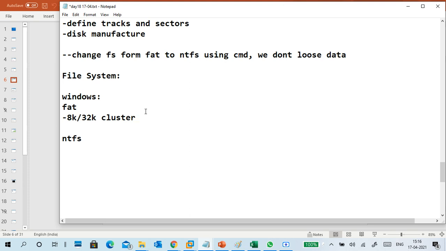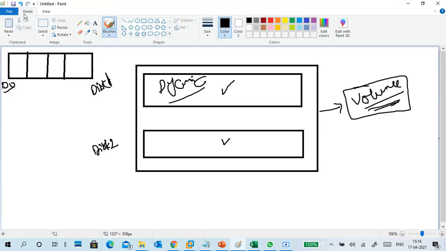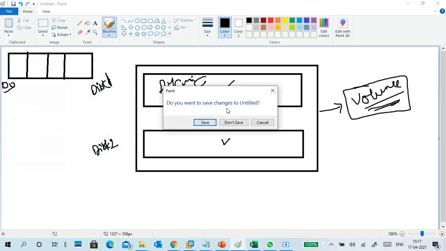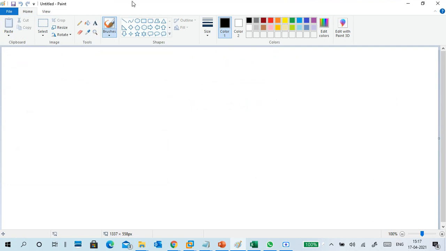It means a combination of multiple sectors as one single cluster. Data is stored in the cluster only. And NTFS, for example, by default the cluster size is 4K only. What is this 8K and 4K? I will explain in a simple manner, and also we'll get a few doubts about why NTFS can store big files and more storage is possible there.